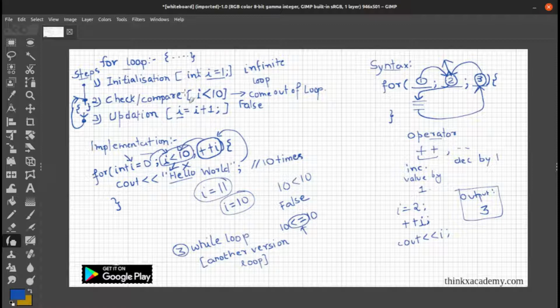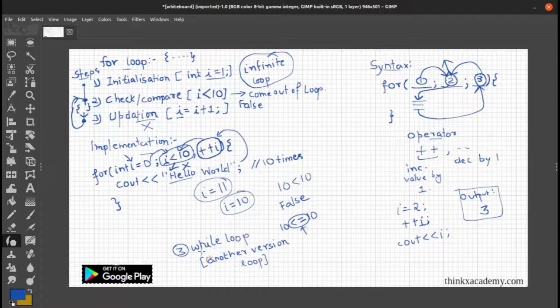First you are going to initialize, then you will compare, and you will run the block of statements again and again until the condition becomes false, and you are also going to update. Remember that if you are not updating, you will go into an infinite loop and your system will just run the block of statements for infinite time.